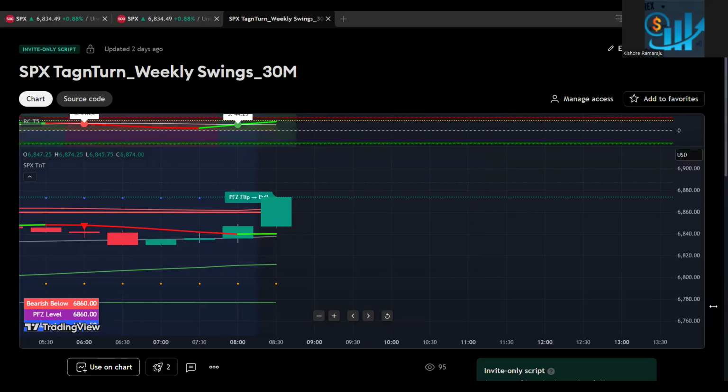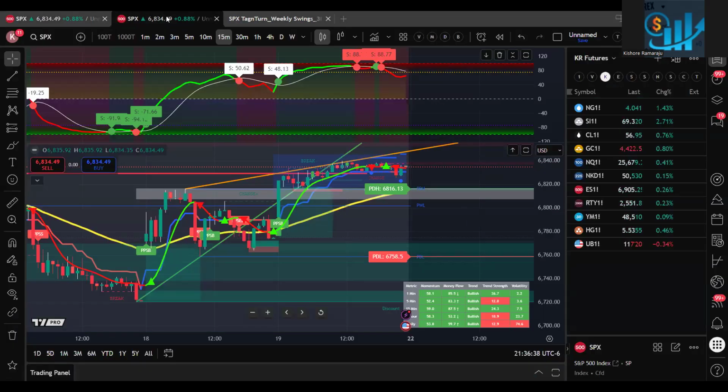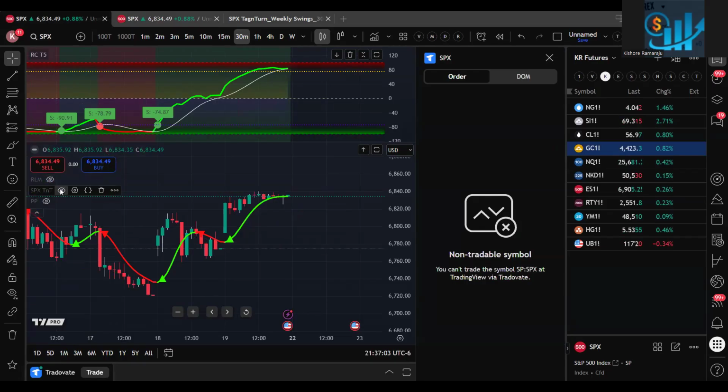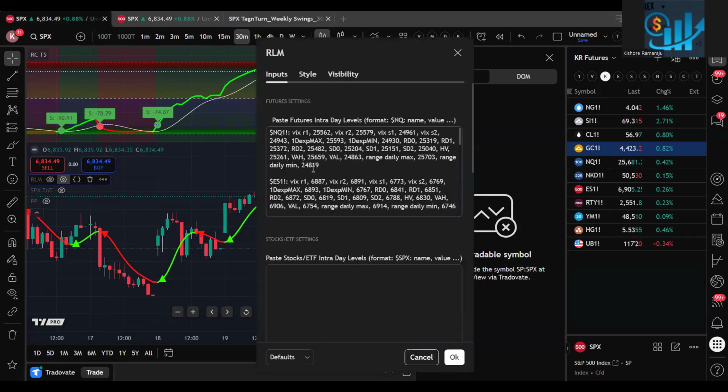Yeah, your SPX price might look different. You always watch what the price is on TradingView, and based on that, you can take the trades. And Srini, on October 19th I gave you the levels. You have to use those levels and put them in. Whatever levels I gave on December 19th, you have to paste those levels here.